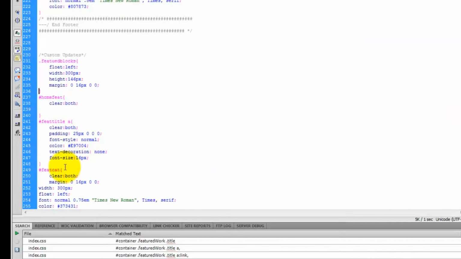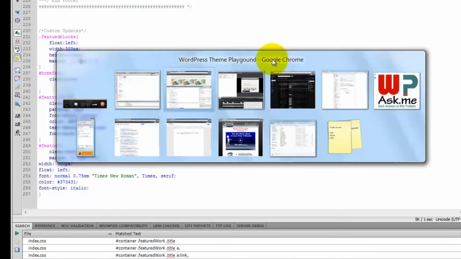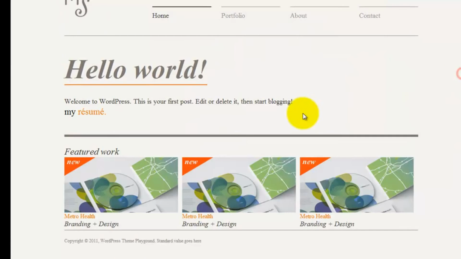Style.css line 231. So right here, let's make this 11. Refresh. So here we are. We've gotten a lot closer.